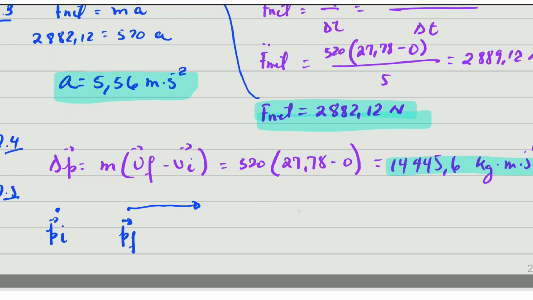So if you add the vectors, you only have one vector, which is the final momentum of the car. I'm going to write right on the head here minus initial, because it's the same. Then when you draw the change in momentum starting from the tail of the first vector to the last one, in this case we actually have only one vector, and therefore that one here will be the change in momentum. In other words, the change in momentum here will be equal to the final momentum.